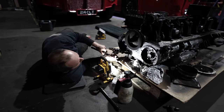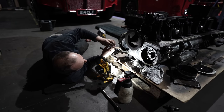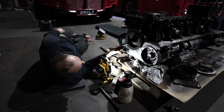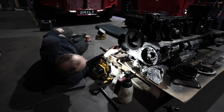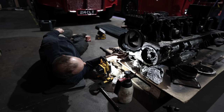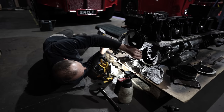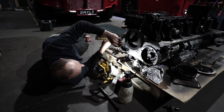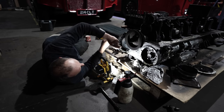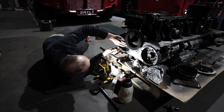So we don't want to lose our timing marks, because they don't have any timing marks in them. When you remove the crankshaft, if you don't mark your idler gear, your pump drive and camshaft, you won't lose the timing between the pump drive and the camshaft, because they both run half speed from the same idler. But if you get the crankshaft back in the wrong place, you'll end up with your cam timing and your pump timing out. So I'm putting dots.